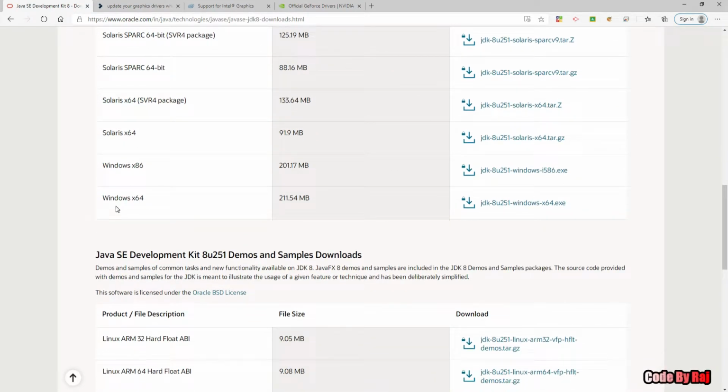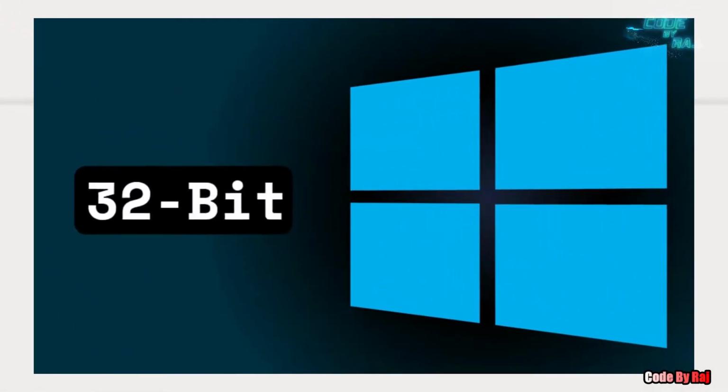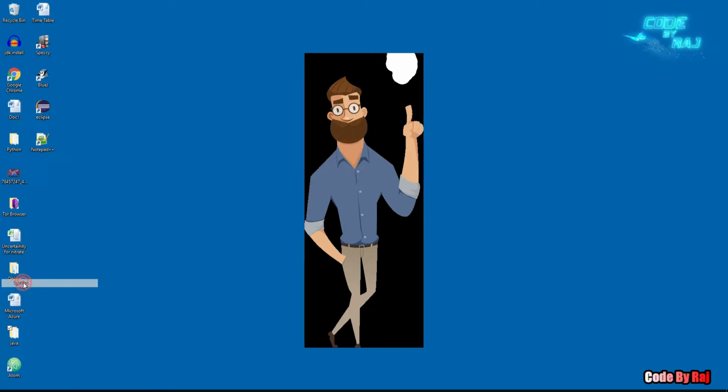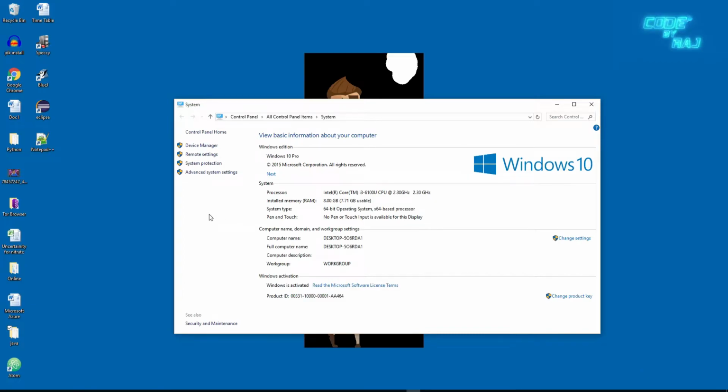Suppose you have Mac or Linux as the operating system, then you can go for that according to system configuration. And if you are using the Windows operating system, there are two kinds of bits. Since I am using the Windows 64-bit version, but suppose you have the Windows 32-bit version, the first thing you need to do is right click on the start button if you're using Windows 8 or a later version and click on system, and here you can see system properties, and here let me show you my system.